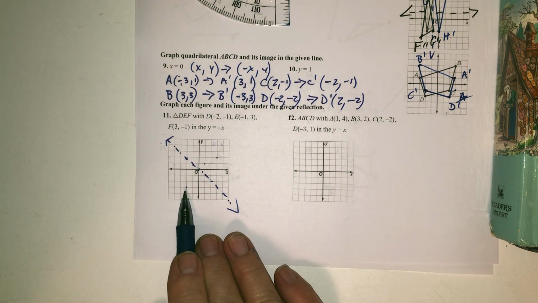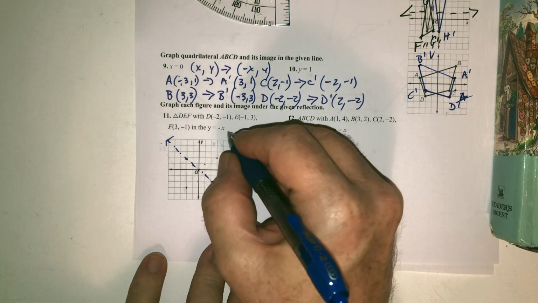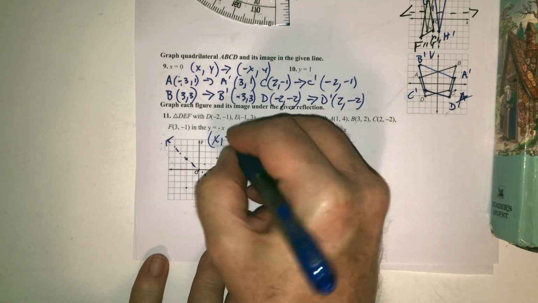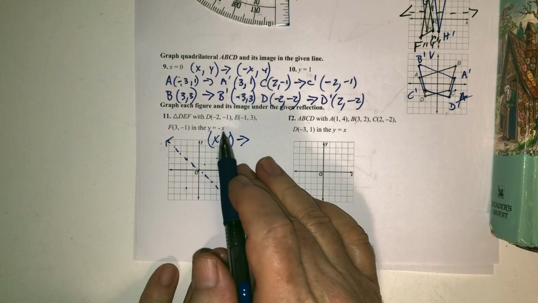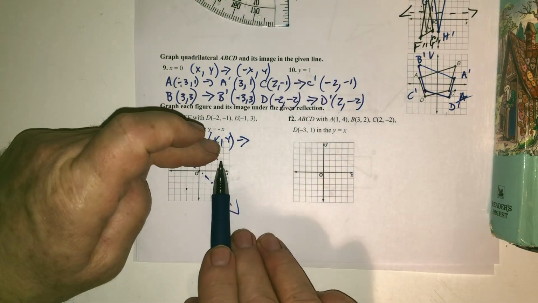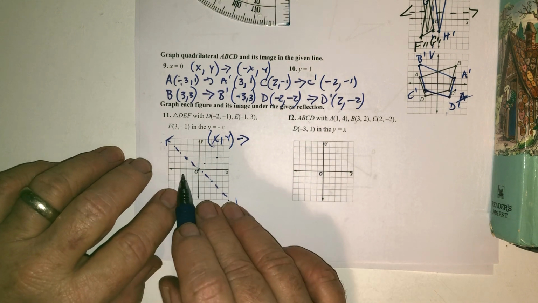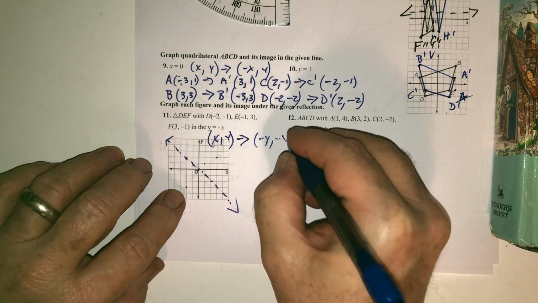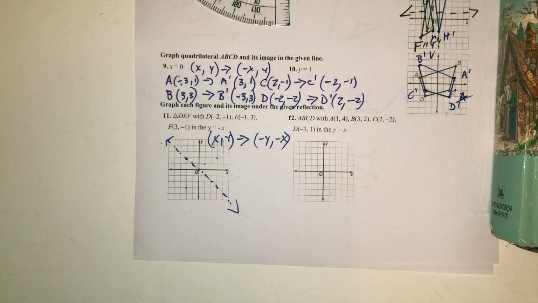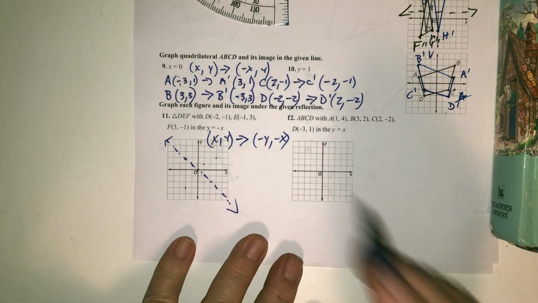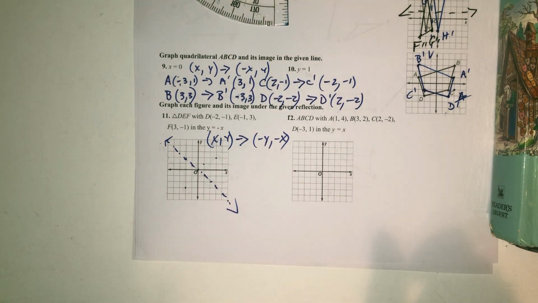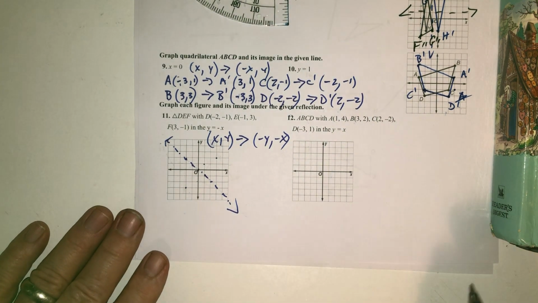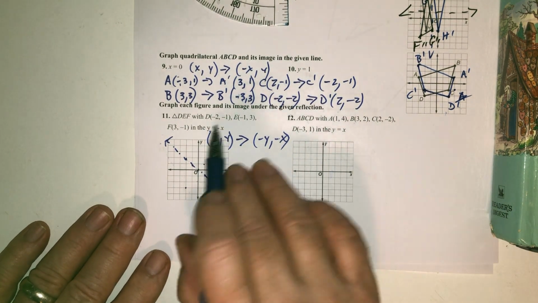And what would happen is that rule for reflecting, and this is a rule that you should know. We don't have this up there, but you should know this rule. Please remember it. (x, y), if you want to reflect about that, when we changed, we had (3, 2). Well, that point went to (-2, -3), which was negative y and then negative x. That's the rule for reflecting about the line y equals negative x. So I'm going to just take those coordinates and reflect those points to get the coordinates of the triangle. Well, let me graph the original first.